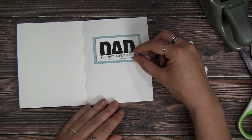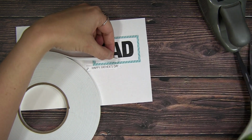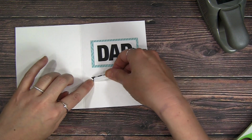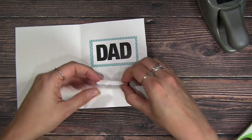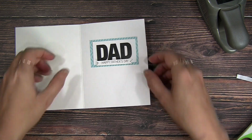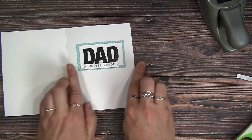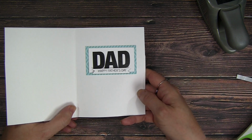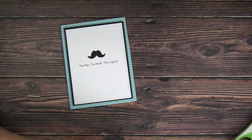I'm just kind of moving that around, seeing where I like it. Decided that I wanted to pop that up down towards the bottom of that dad sentiment. So we're just going to add some foam adhesive and then pop that down just right there. Perfect. I just love how that carries on through.